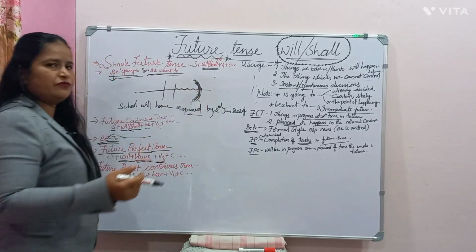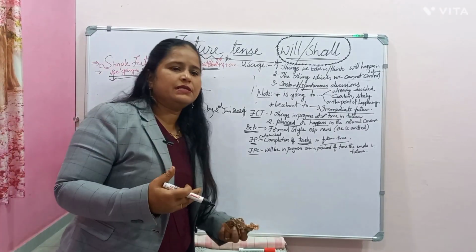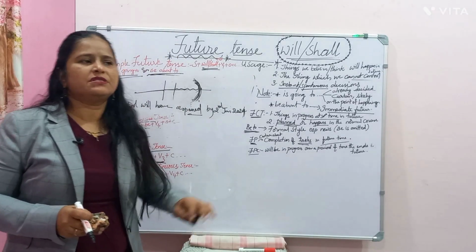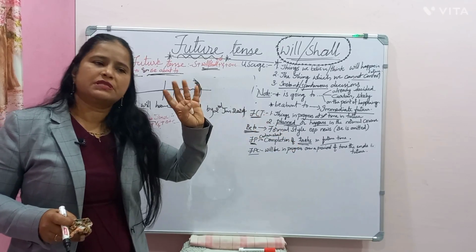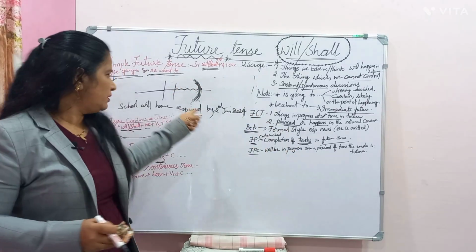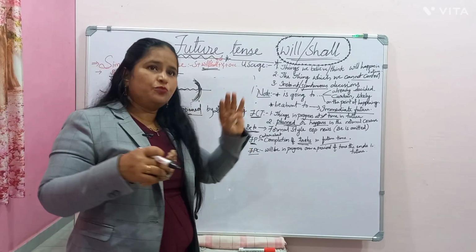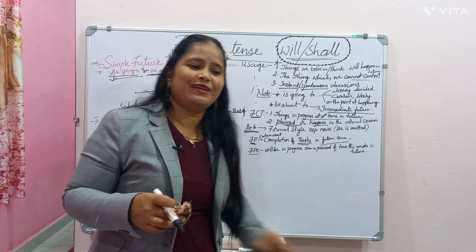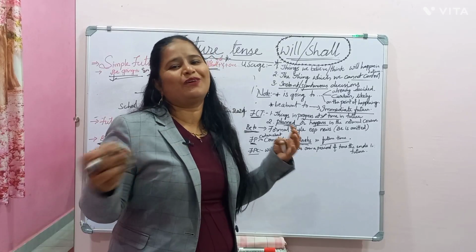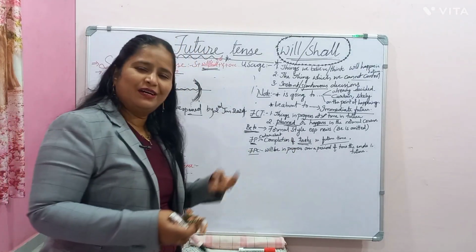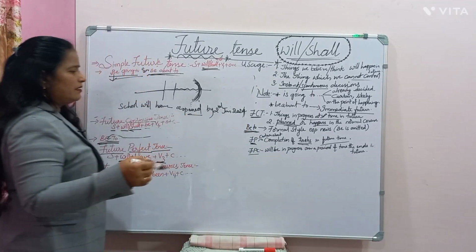For such sentences we use this. There will be certain sentences which we have to express in this manner. All this is future, our plans, our visions, our assumptions. We assume certain things, we plan certain things, and we assume that this is going to start here and this is going to end here, and meanwhile I'll be doing this. So in one way these are all our dreams, our assumptions, our probabilities. So the schools will have reopened by 2nd Jan.